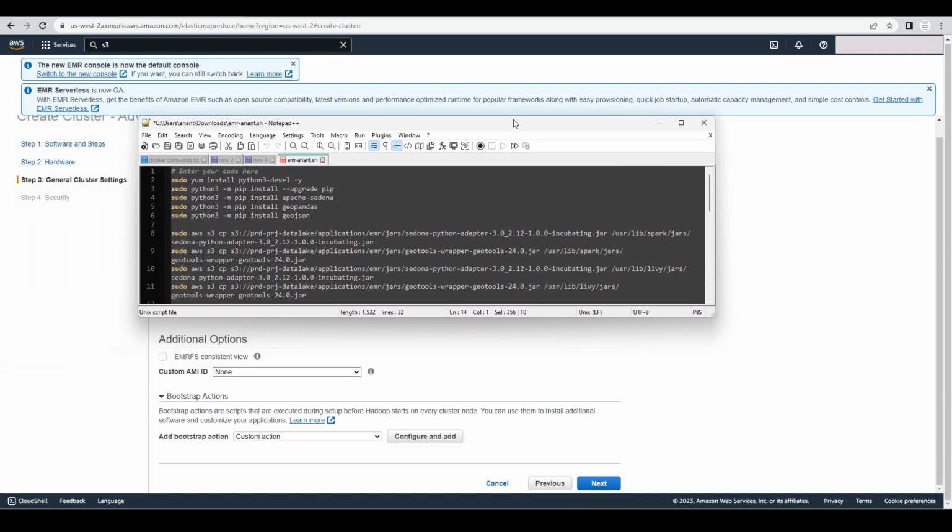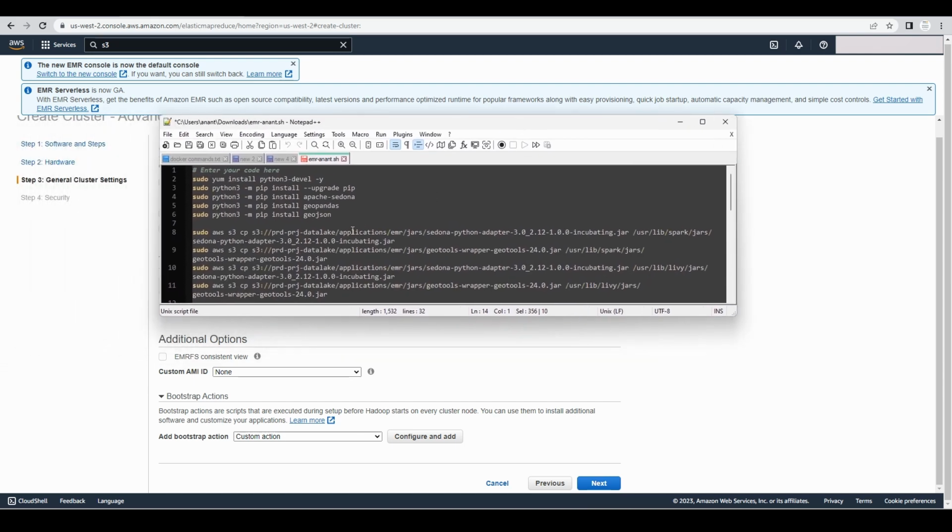So my Bootstrap would be a shell script. Basically I'm installing first of all some of the dependencies, for example pip install Apache Sedona, GeoPandas, GeoJSON. And then for my Spark, I am going to copy some of the jar files, Sedona jar files, GeoTools, all those things into my EMR cluster.